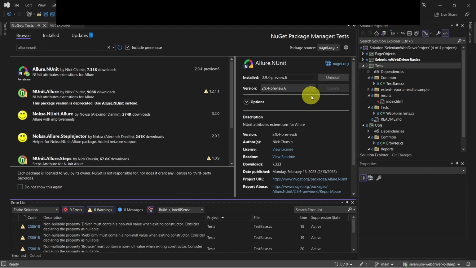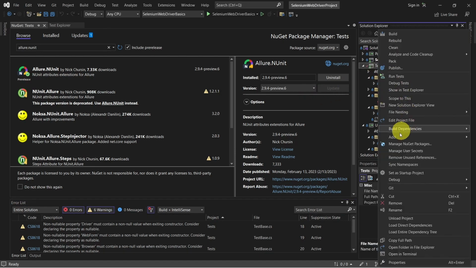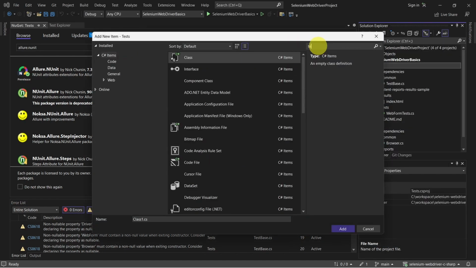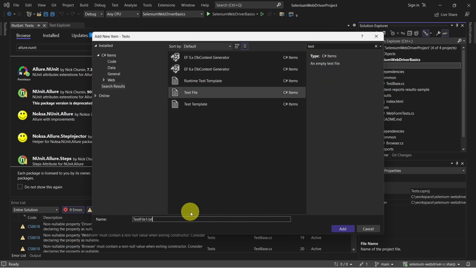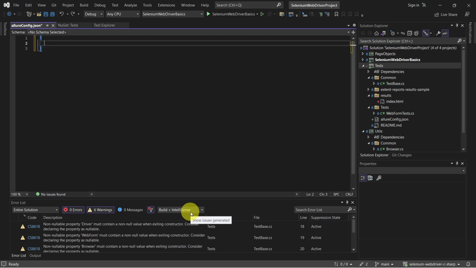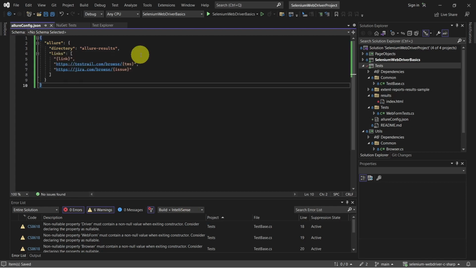We need to add a config file named allure-config.json, so let's do this. This can include many other configuration details like SpecFlow, or you can create custom defects classification.